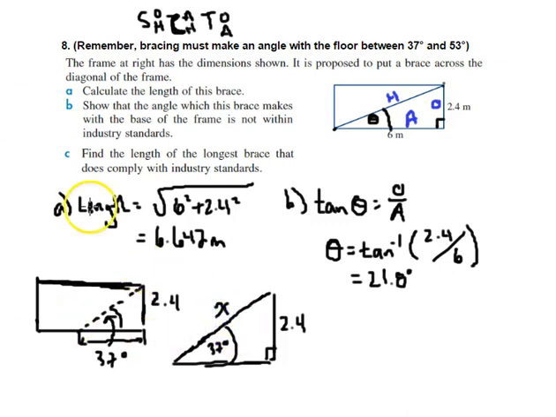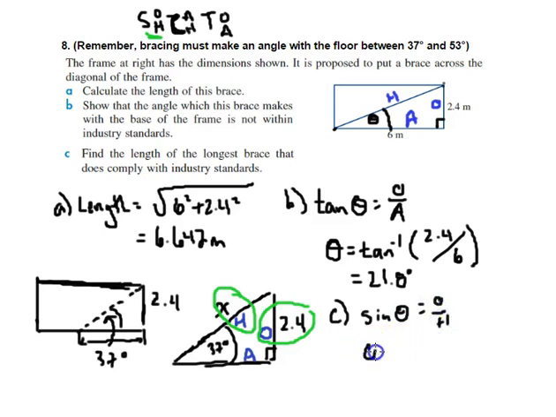So let's label our sides up. This is the opposite, this is the hypotenuse, this is the adjacent. So what sides are involved? We've got H and O, which means we're going to be using sine. So sine theta equals O over H. Theta equals sine -1, and here O is 2.4. Oh shoot, guys, I'm silly. I got ahead of myself. The mistake I made is I've been thinking about solving for angles. So, I have a theta, and that's 37 degrees. I have an opposite that is 2.4. I don't have an x, my hypotenuse is x.